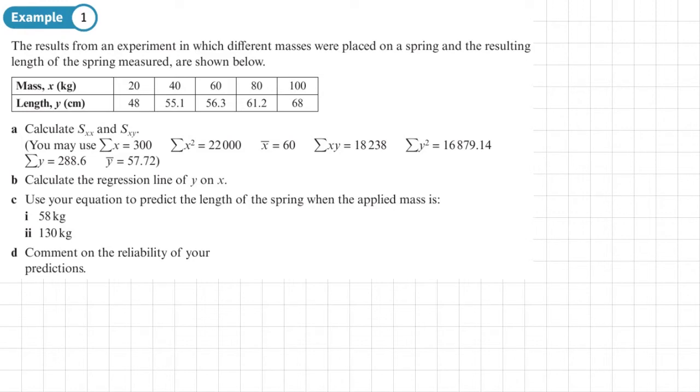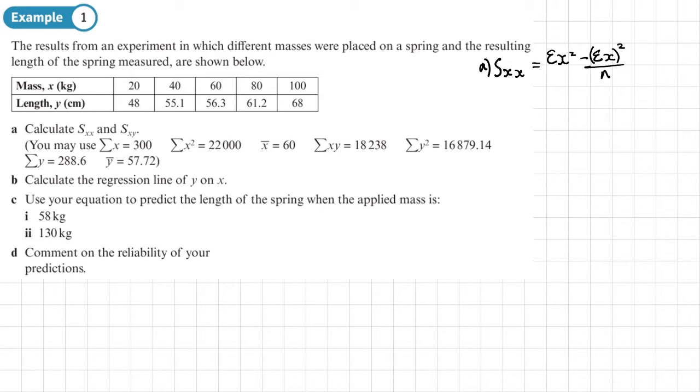So when we're doing this type of question, probably the first thing we want to do is to actually write down what the formula is. Now, these are in the formula book, as I said, but you'll be writing them down quite a number of times, so you'll probably get to actually memorize what they are. So you've got the sum of X squared minus the sum of X all squared over N.